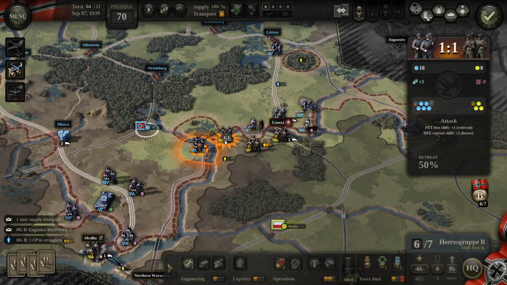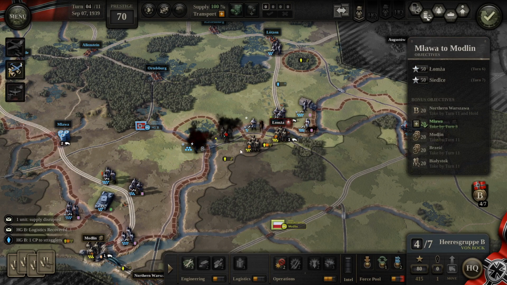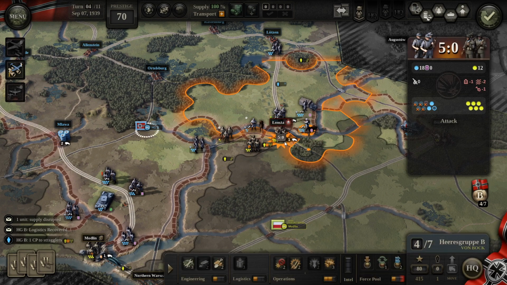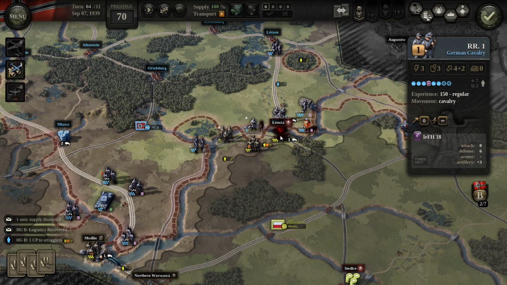And we can do a 1-1. Let's start with a set piece attack with this fairly weak unit here. We can do a 1-2 now. Okay. Next here we've got 5-0. Could do suppressive fire. That's not great. Another set piece attack to lower their entrenchments.